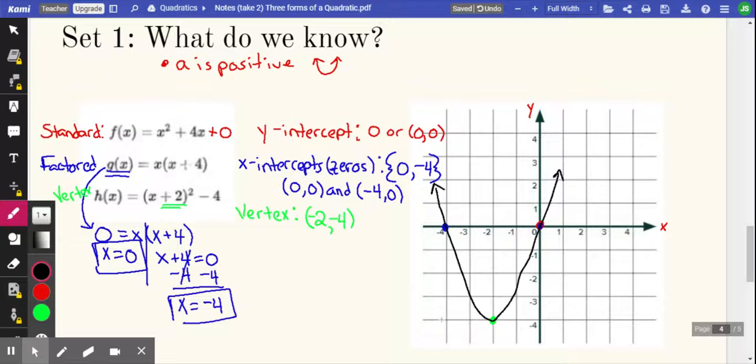The other thing I just want to draw your attention to is this parabola here, because it's opening upwards, it has a low point. Or in other words, you might remember this from our functions, it has a minimum. So it has a minimum value or a low value. If we had a parabola that opened upside down, so a negative a, that would have a maximum value.